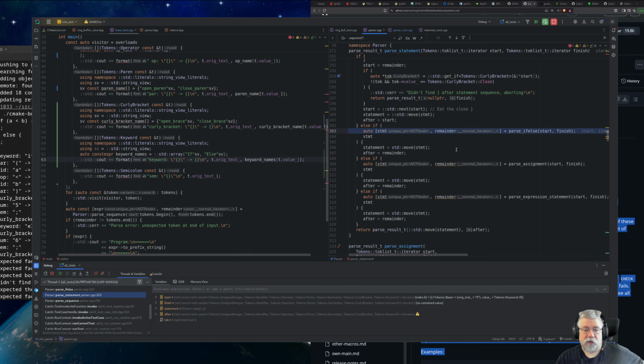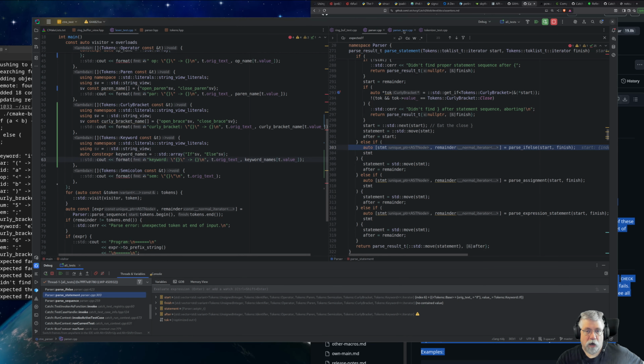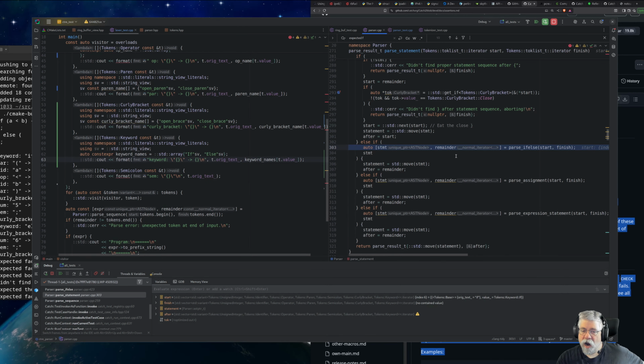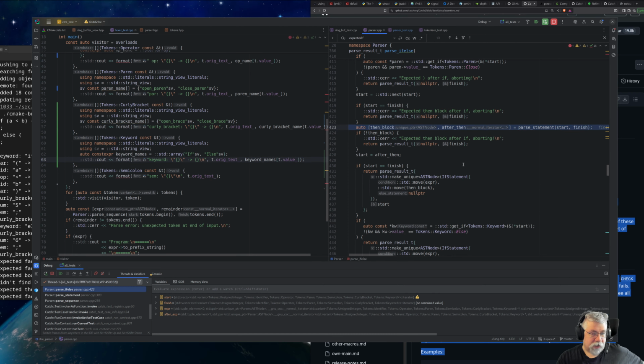So we looked here. We tried to parse it as an if-else. And again, the starting token is if, that is the starting token here. Okay. So this is as expected. Parse if else.